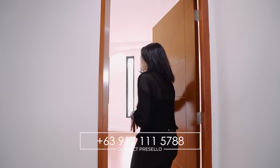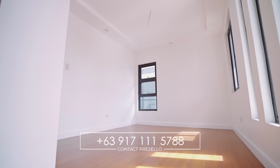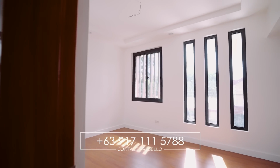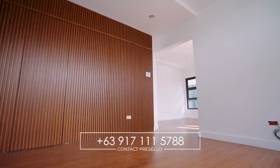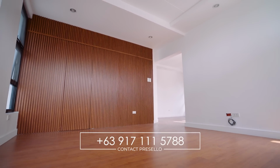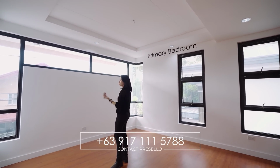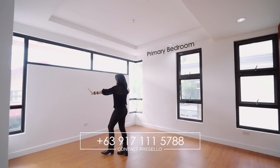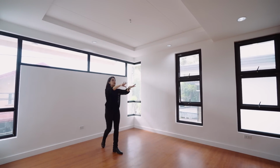And then this is bedroom number 4. Okay, so you have an anteroom. Tama ba? 1, 2, 3. Yeah, 4. So you have an anteroom right here. And you can use it as an office before actually reaching the bed area of these windows. This is at the front of the property, by the way, and that explains why your windows are more of clerestory windows or higher up. It's for the privacy. Then you have corner windows. This is where your king-size bed can go. Yeah, kasha yung king-size dito. Or queen if you want more space for your end tables. And that is for your entertainment wall.